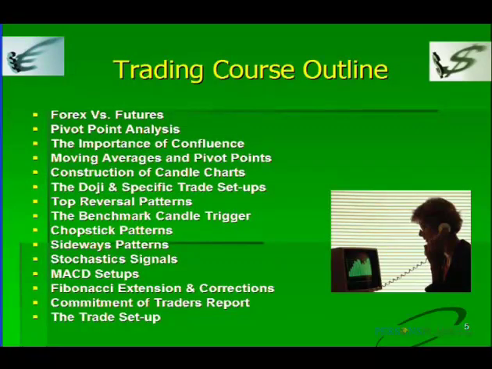We'll go through the construction of candlestick charts, the doji, and the specific trade setups such as my signature high close doji, low close doji, and a failed doji top. We're also going to go through some top reversal patterns and show you what they are, especially with shooting stars and also hammer formations. We'll go through a statistical backtest study that we did using the Genesis software, for you to see why we look at 15-minute charts and why we identify certain candle patterns. We'll go through my signature benchmark, which we call the blast-off candle, and what triggers a trade based on that formation.